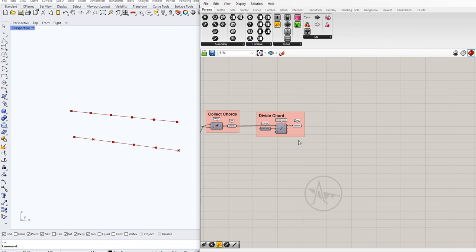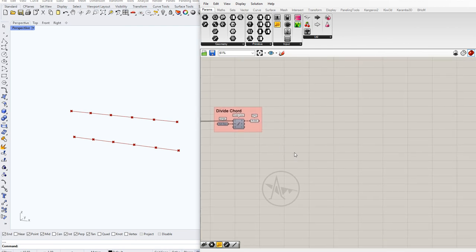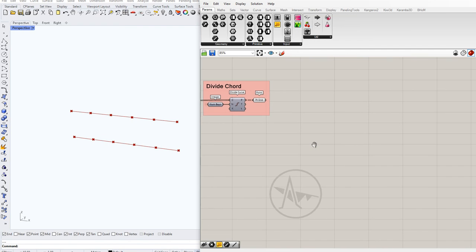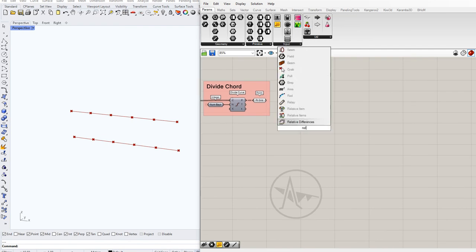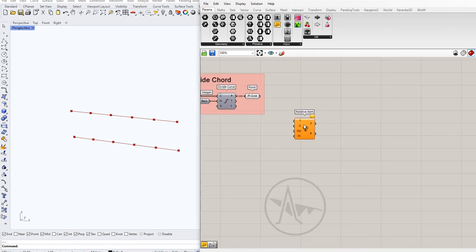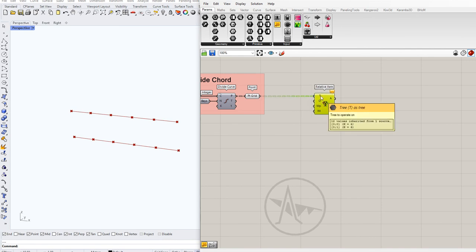Okay, so now we've got our point grid as shown at the start of the presentation. We just use a relative item. Just note there's a difference, relative item and relative items. We want relative item. We'll take the point grid and put it into T, which is the tree structure. Then we'll want offset.